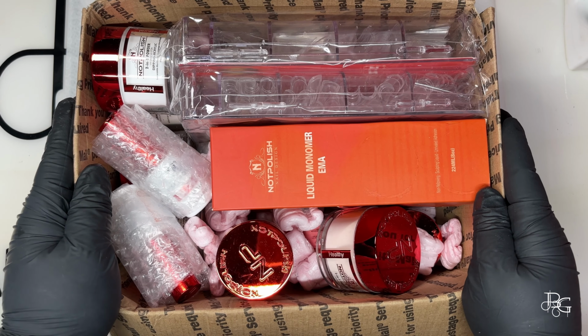And one thing I love about their acrylic powders is that they do come sealed, but they are full to the brim. Now these candy coated acrylic powders are supposed to be on the translucent side, so it is supposed to represent that jelly gel polish look, but in acrylic form. So if you're not into gel polish but you're into dip nails or acrylic nails, this is definitely an option.